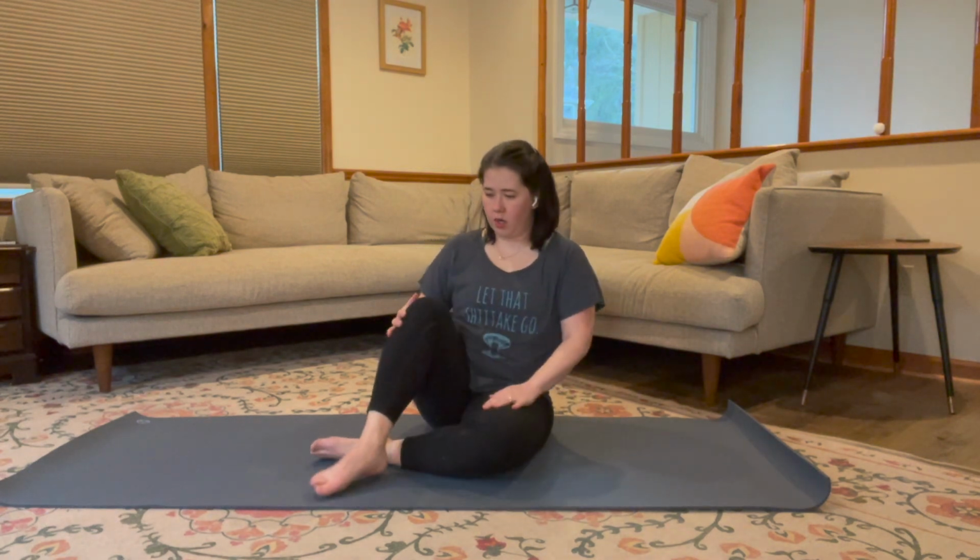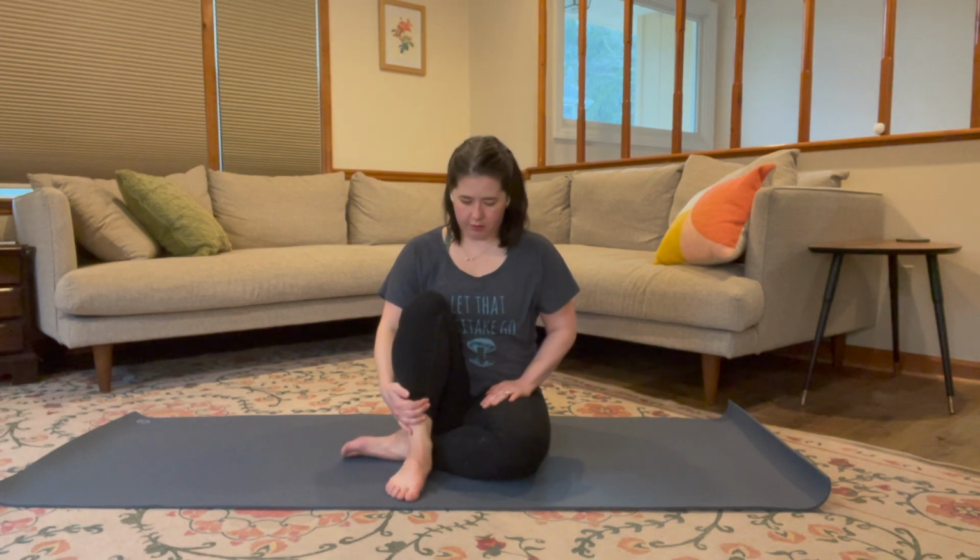So I've got one foot crossed over the thigh. It doesn't have to be. You can do it right here, right in front of your ankle. I'm still going to anchor both hip bones to the ground for this variation. I'm going to take a big expansive inhale.